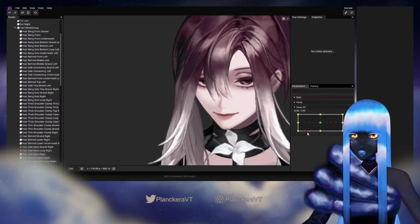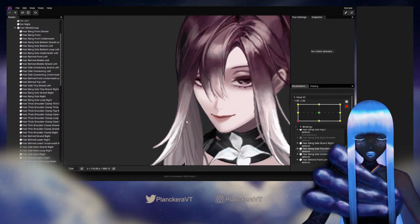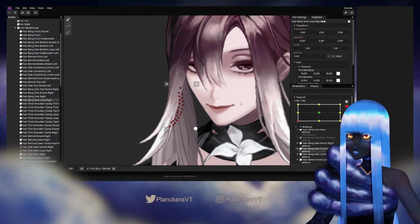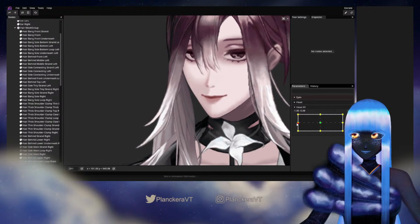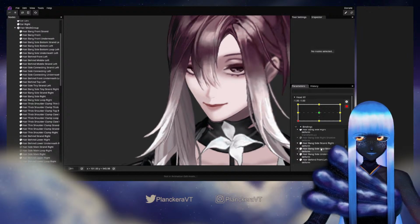Let me see, where does this connect? Is it in a good spot there? Yeah, I think so. So I think I can get away with just pushing it to the left, much like I did the other one on the left head turn. It does look like there's some weird compression there, though.